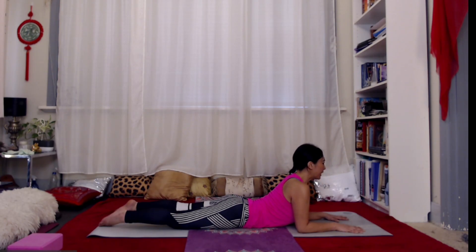Ground into the elbows and feel like you're drawing your elbows back towards your hips without the elbows actually moving — feel like you're trying to draw your chest and your heart through that gateway of your shoulders. We should feel a very nice stretch through the hips, the abdomen, your solar plexus, and your heart, and a nice squeeze and compression through the kidneys and adrenals at the back. Take one more nice deep breath here.